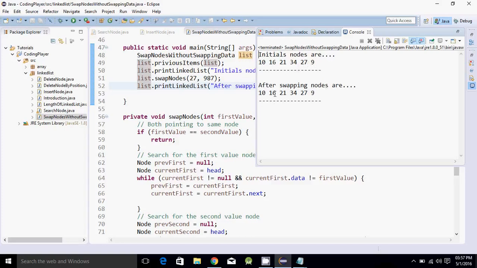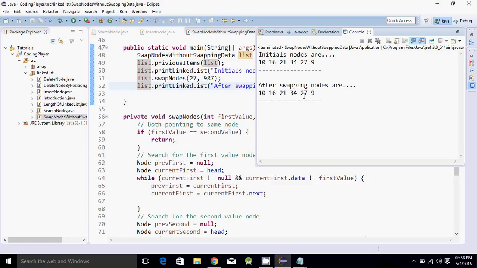What happened? Because I provided the swap node method input first value 27 and second value 987, but the 987 value does not exist in our linked list. So the case ran in which the code says that if any of the nodes does not exist in the linked list, then you don't have to swap anything.